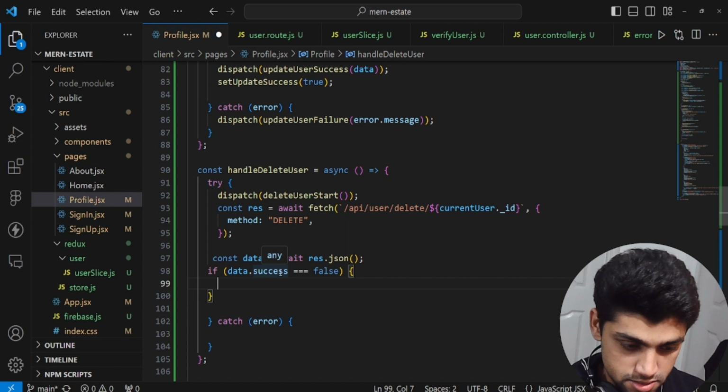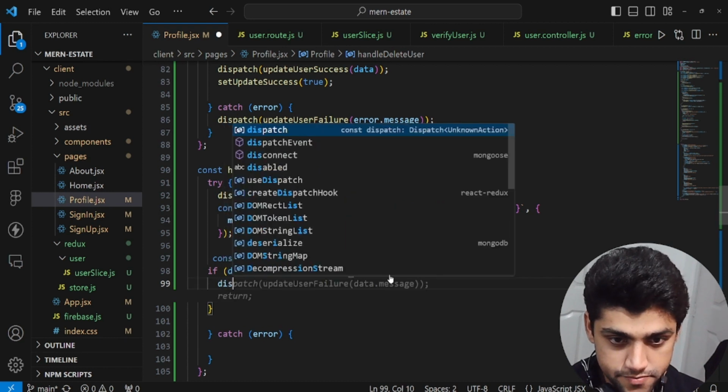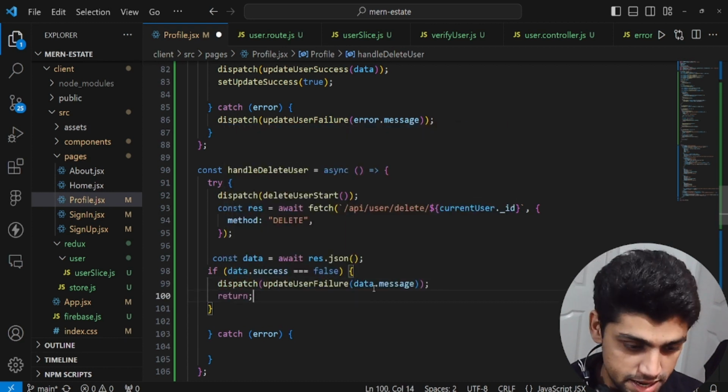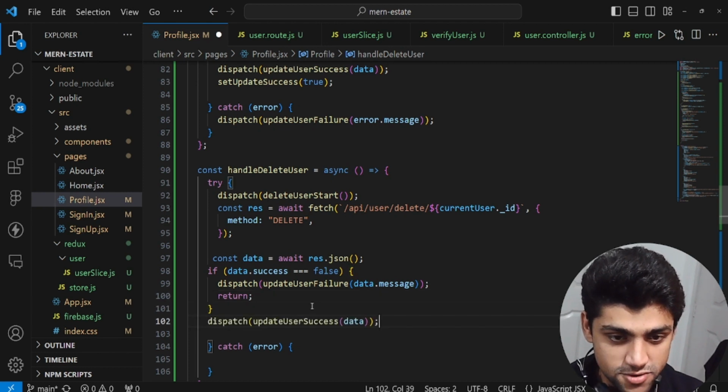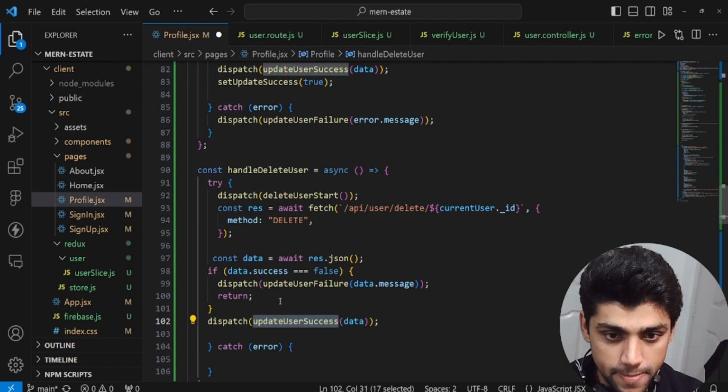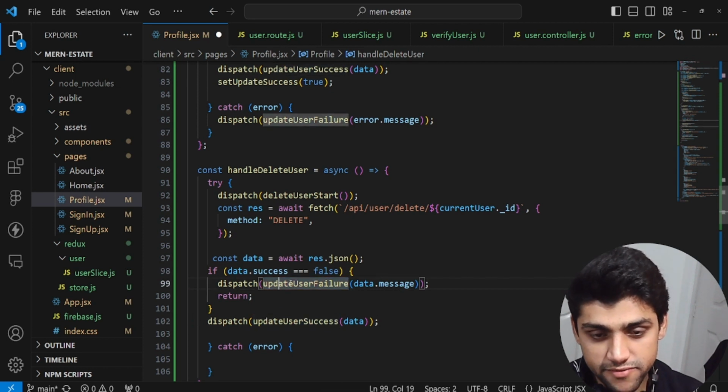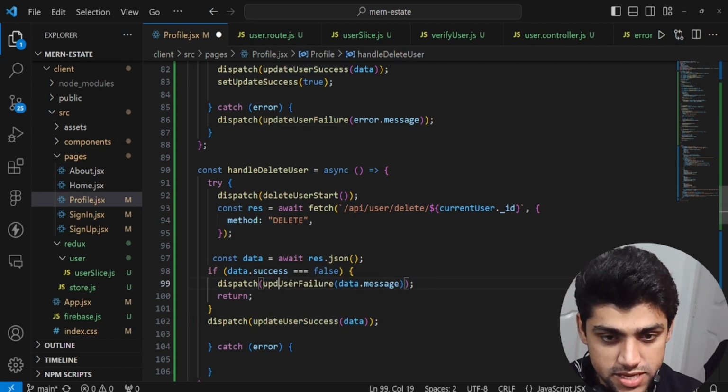normally is we could just dispatch the update user failure, and we could say data.message, and we simply return. And if everything goes well, we could just dispatch update user success. We have delete.